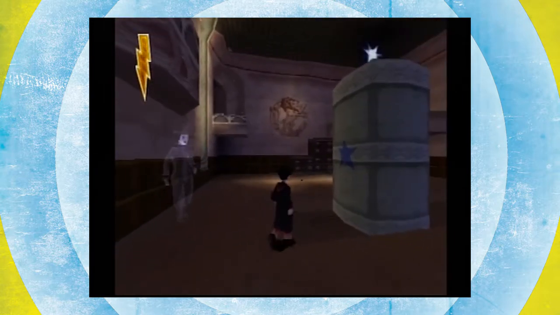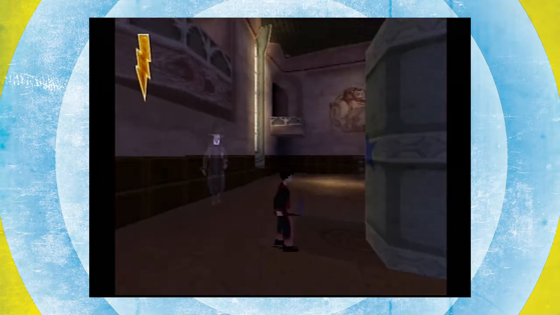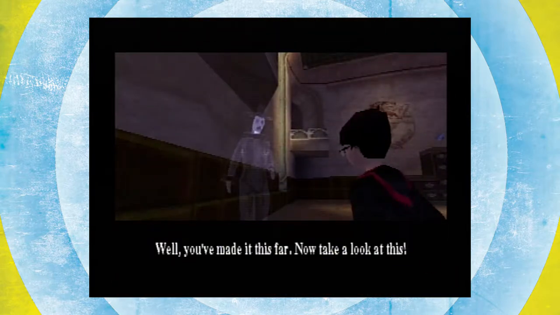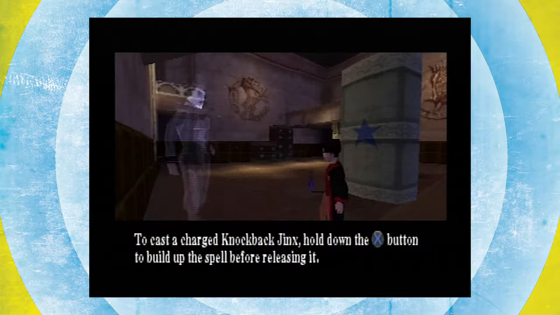Come on, Harry. Use the thing to turn the camera. I did. I don't think that's the... Go talk to Nick. He probably has some tips for you. Okay. Well, you've made it this far. Oh, of course he does. Look at this. A tall jinx block like this one needs a charged flipendo knockback jinx to move it. To cast a charged knockback jinx, hold down the cross button.